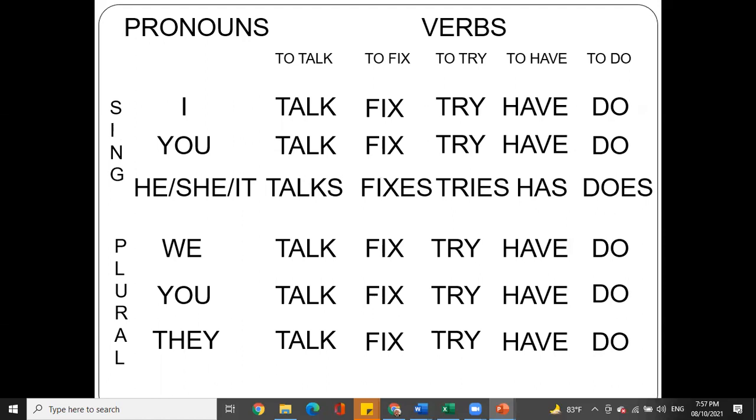If you try to study French, like try or talk, parler, you have 6 different forms for each of these pronouns. That's a difficult language, right? For example, to have: here it becomes a, here it becomes as, there it becomes avons, and here it becomes ont. That's how it is in French. Crazy language. So difficult, man. And that's just for the present tense.